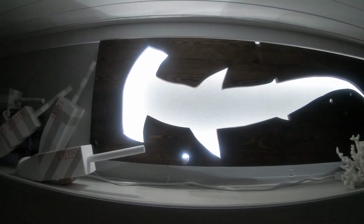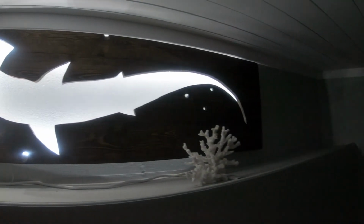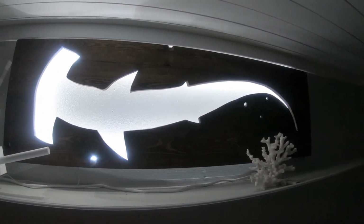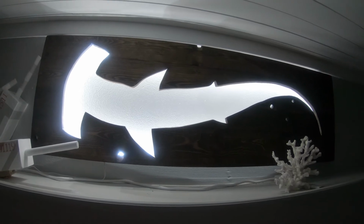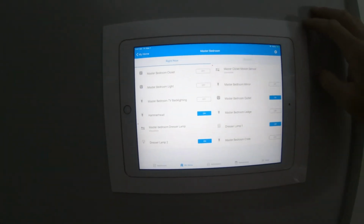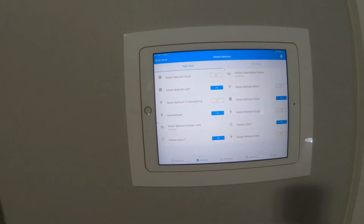Here's what it looks like, just the shark. So this is kind of our night light before we actually go to bed. This will stay on for a little bit until we get in the bed, and then it'll shut off automatically. And the way we do that is on this control panel right here. See if you can see it. Turn it on a little bit. There we go. Turn that on.